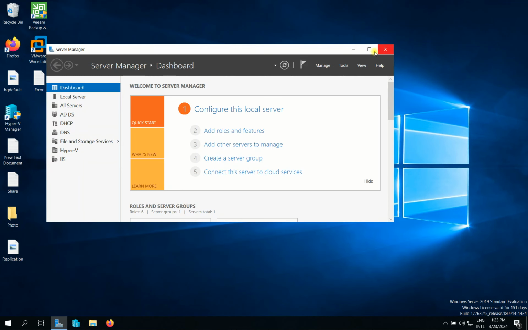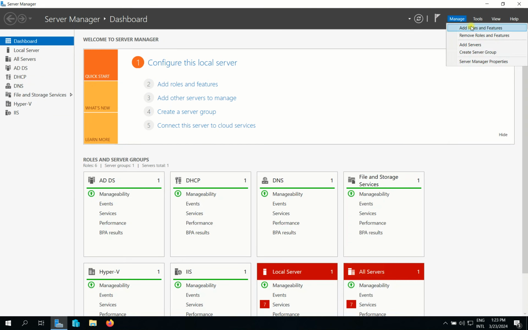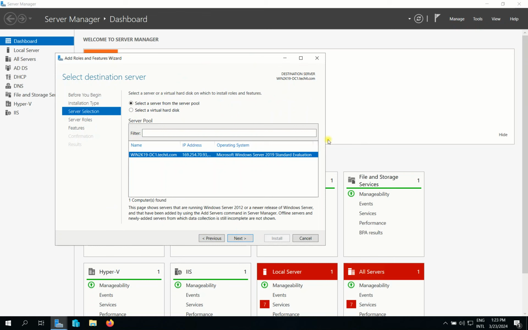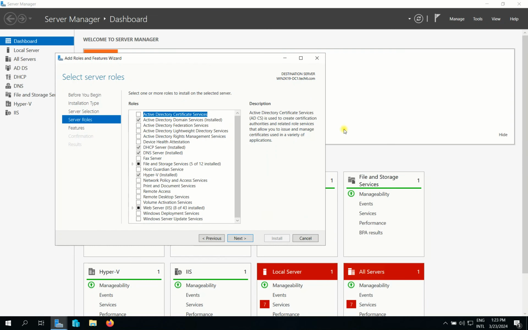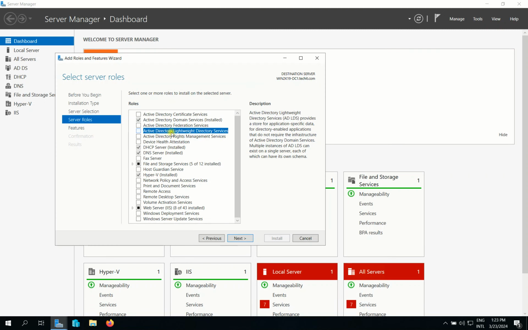After this, we can go to Add Roles and Features. Next, to install the LDAP service. Next, and then you find the word here: Active Directory Lightweight Directory Services. So in Windows Server, it shows this name.